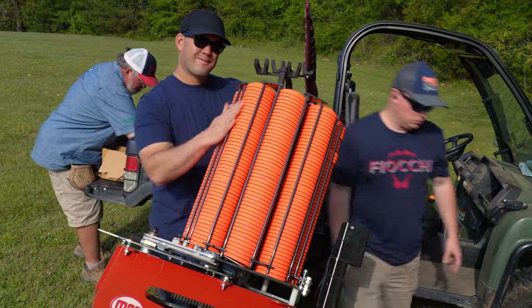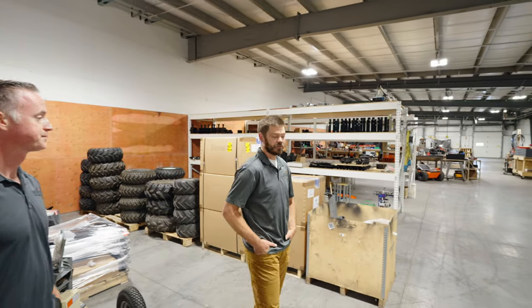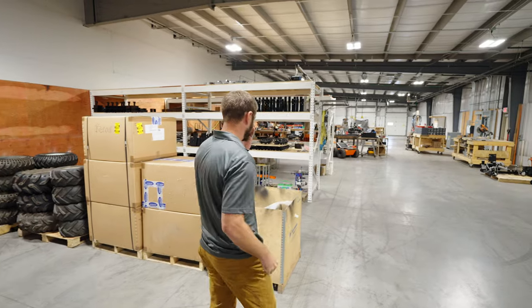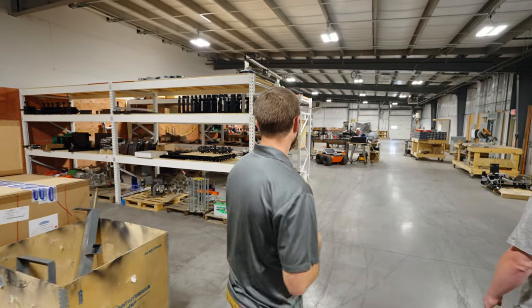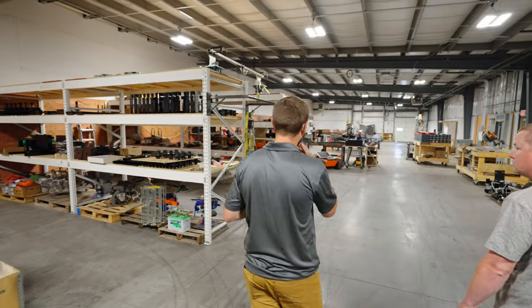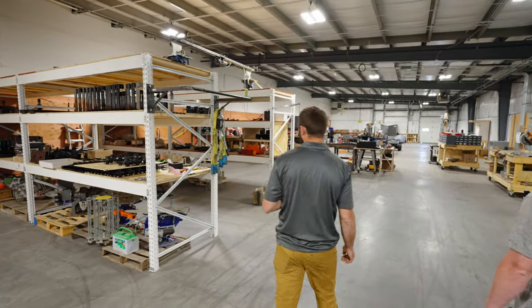Yeah, I could see that being very valuable. Yeah, I guess from there, what we end up doing is when it's time to actually get something out the door, we come pick what we need from the product we keep on hand.